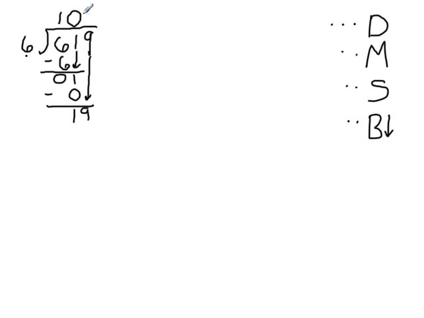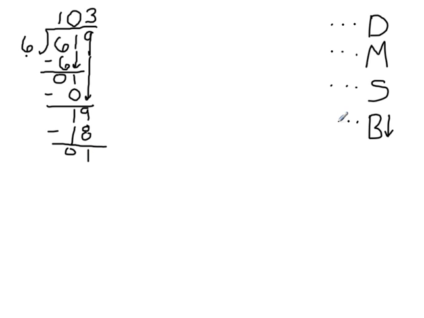So I know that 6 times 3 is 18, and that's just one less than 19, so I'm going to try that. So I'll put the 3 right here above the 9, since that's the number that I just brought down. And now I need to multiply. So 3 times 6 is 18, so I'll write that 18 down here. And my next step is to subtract. So 19 minus 18 is 1.